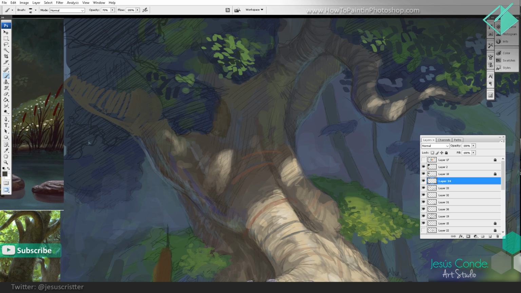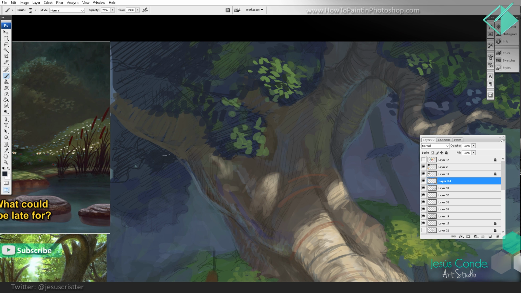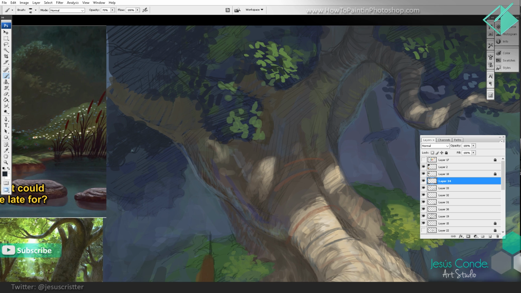Okay, so now I have to hurry up a little because I have 30 minutes to finish as much as I can. So it's more of just painting with your gut and not too much thinking, right? So that's what we should concentrate on right now. Something like this, maybe. This part is supposed to be a little bit closer to us. I'm just going to leave it like it's part of the same tree right there.